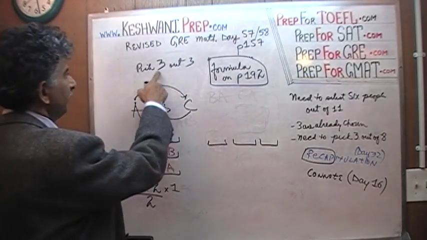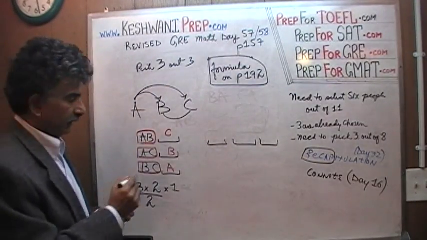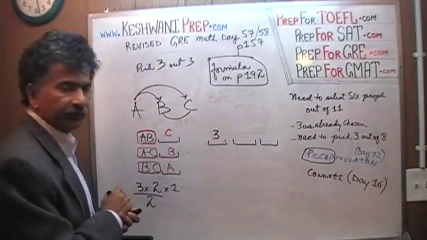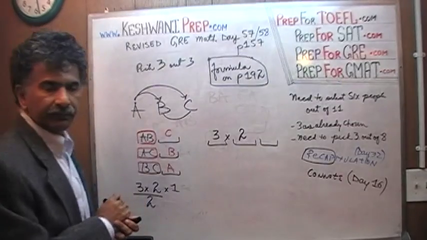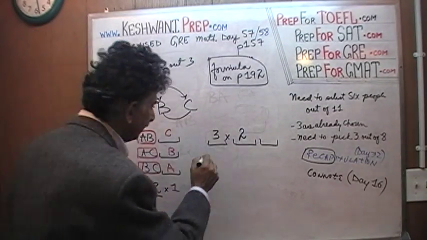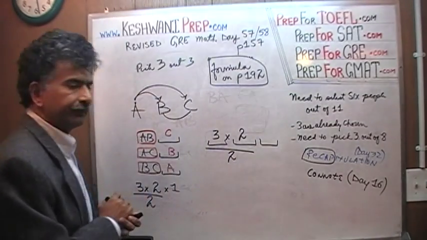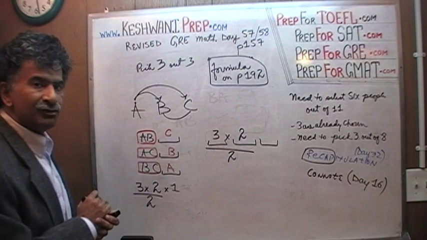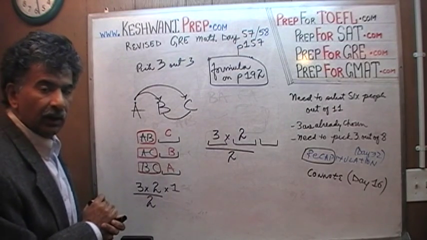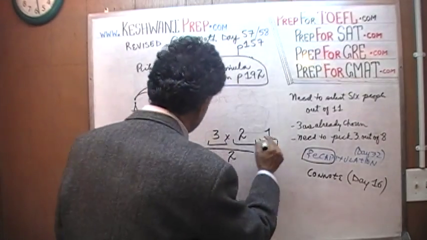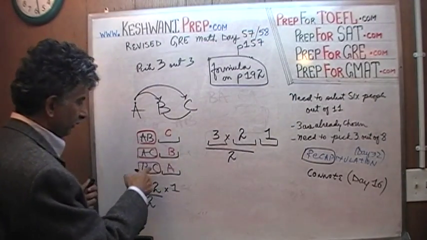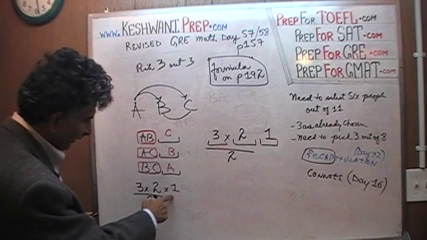If you have to pick 3 people out of 3, there are 3 different ways you can pick the first person. There are 2 different ways you can pick the second person. And because of the repetition, we have to take half of that. And now, once you've chosen 2 people out of 3, how many different ways can you pick a third person? The answer is 1. There's only one way you can pick a third person, because 2 are already chosen. So that's 1 right there.